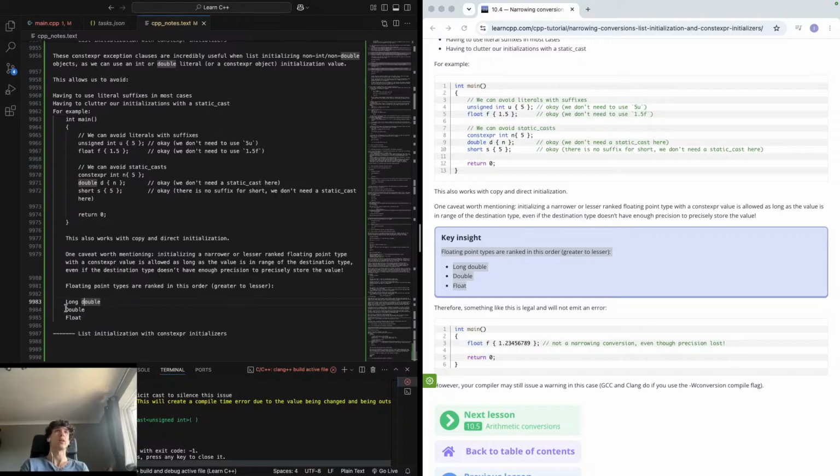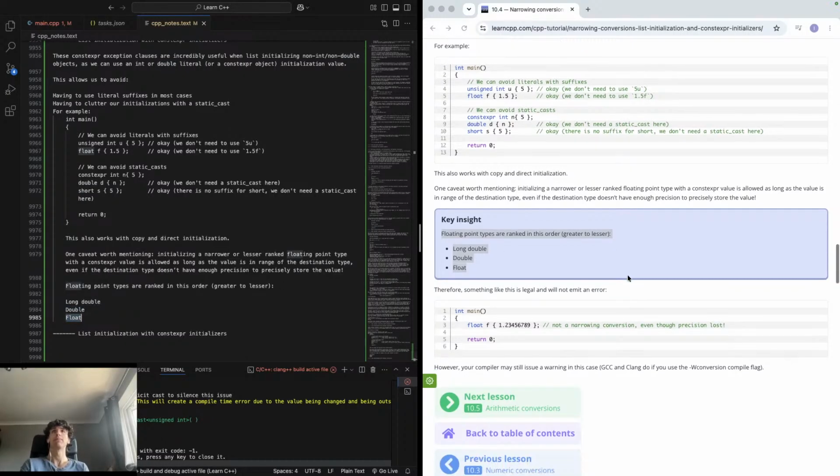So that's why if you were to convert a long double to a double, you would have precision loss. If you were to convert a long double to a float, you would also have that. And if you were to convert a double to a float, you would have precision loss as well.